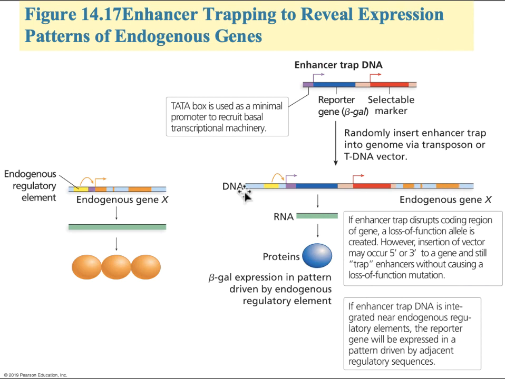In this way, we have concluded that this region of the chromosome is very important in regulating something close by. Therefore, this must be an enhancer. If we see a downregulation in the activity of this gene, the reporter gene, then we can say that this is a silencer. So this is a rudimentary way of discovering the location of regulatory DNA.